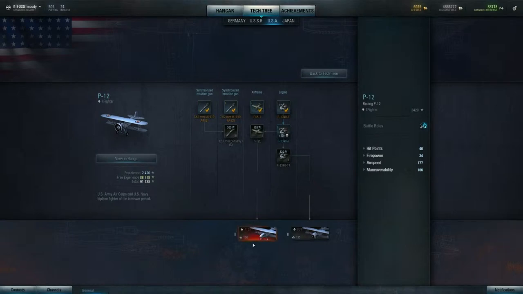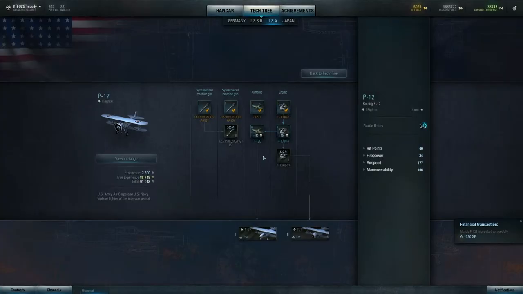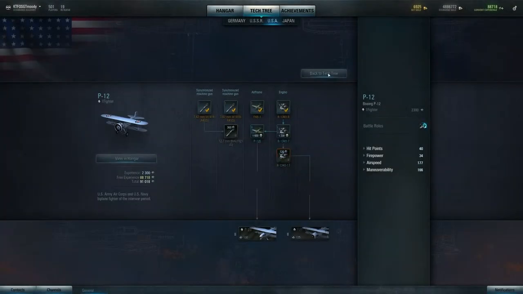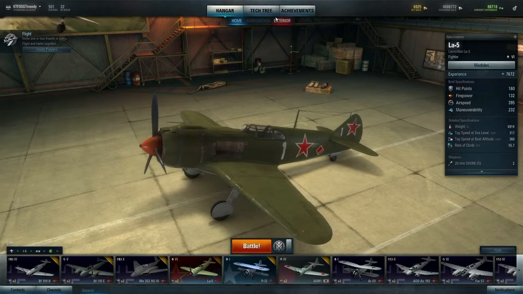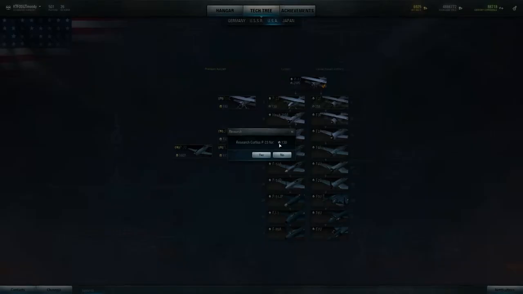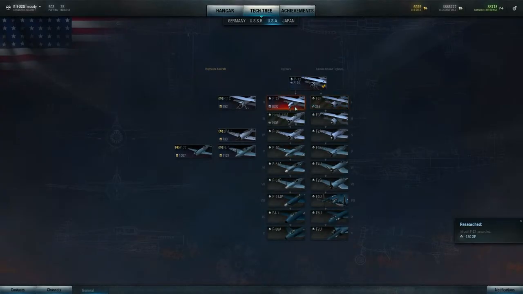But I want to research the P23. So again, I'm going to re-click this and go research, and we can see now it's gone back to normal research. And then we hit OK. Now, to get the next aeroplane, we can either right-click the aeroplane down here and hit research. You can see it wants to take the green stuff, 133 research. Or you can go to your tech tree, right click the plane that you want to research, hit research, and now we see it's normal research. You hit yes, and now it's researched that aeroplane.